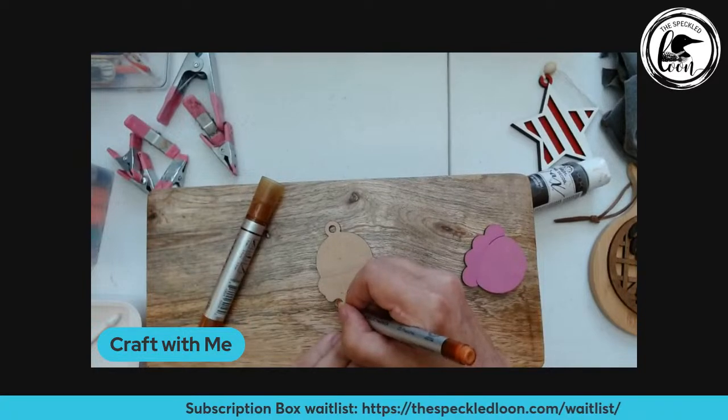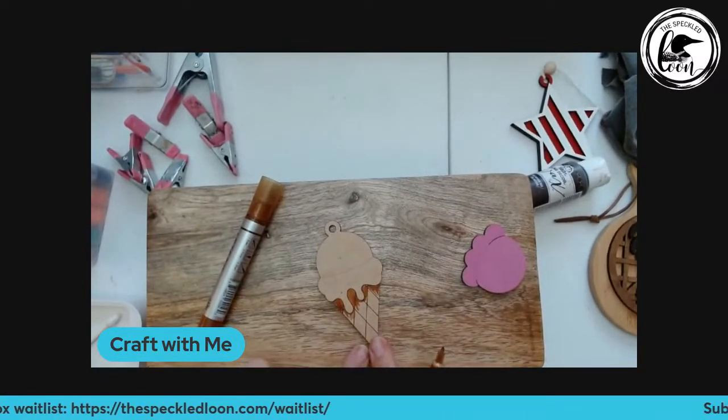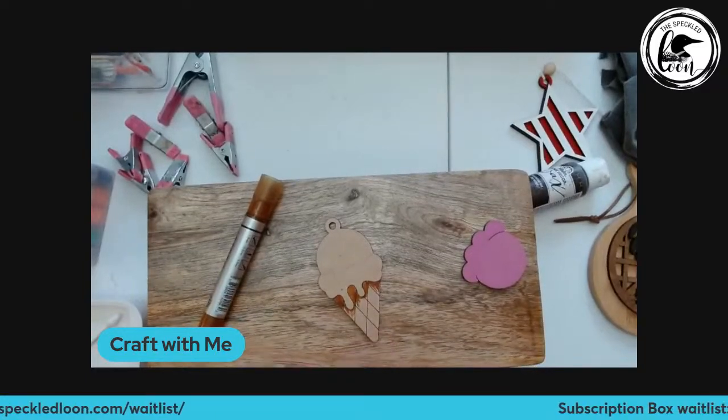Now you can see how this is looking. I feel with this addition of color, it looks a little bit more like a waffle cone, right?